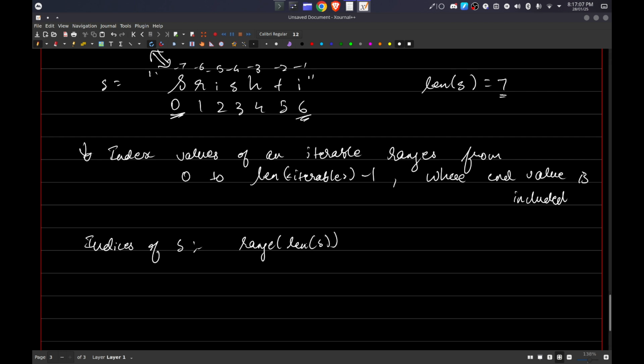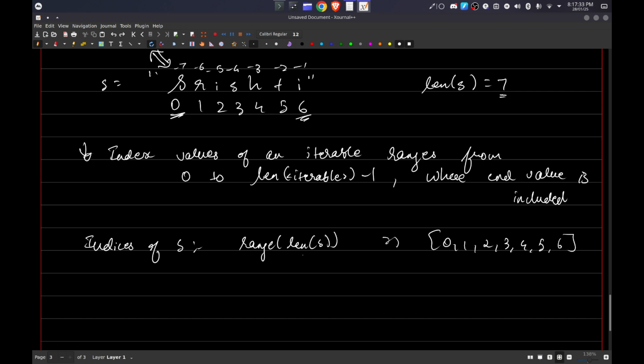Anyway, it won't include 7. So this will give me the output 0, 1, 2, 3, 4, 5, 6. Makes sense? That is why range works in such a weird way: you can write range of length of s, simple. Now, putting this in for loops will make it very nice and complicated.